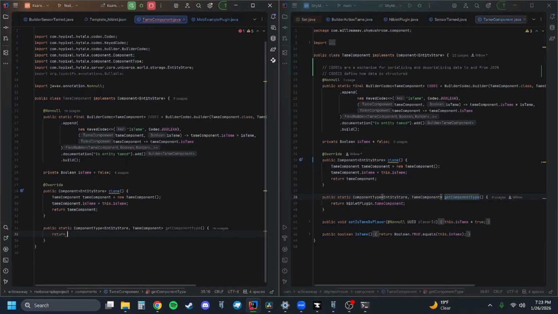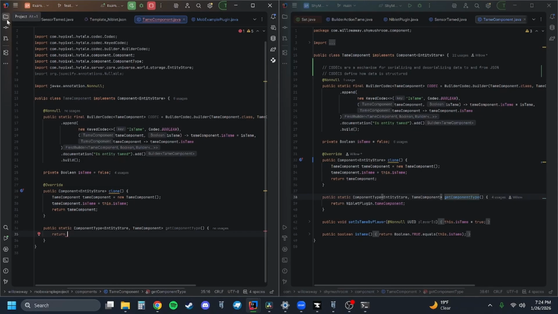And we're gonna actually just store this component type in the plugin because we're gonna be using it in other places. And we also need it for registering our component in the plugin.